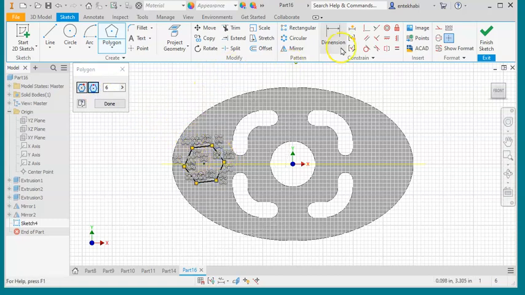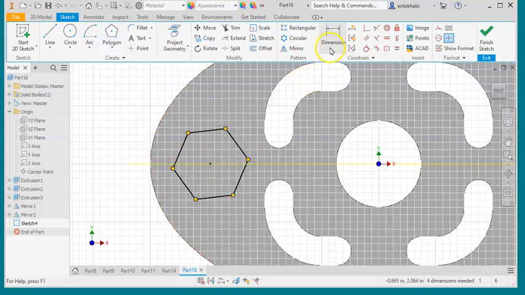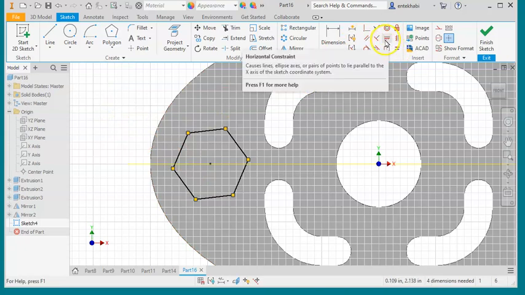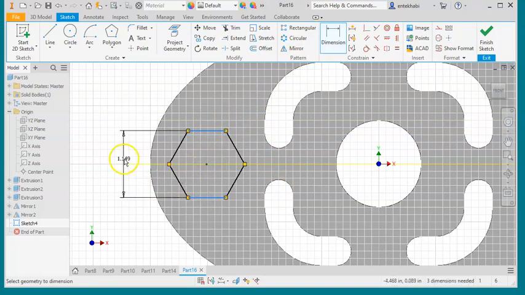And then you can have this one closed. Add relations first. Horizontal relation for this top line should be horizontal, so it locks in that position so it doesn't rotate. And then add dimension between 2 flat faces. And that's supposed to be 1.